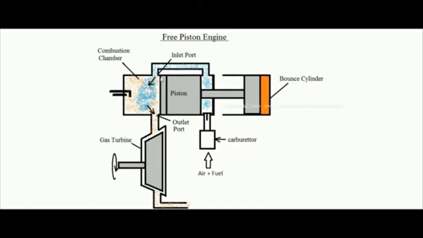Second thing is, since the piston has removed itself from the inlet port, the pressurized charge contained behind this piston will get its way to enter inside the cylinder. So two things are happening simultaneously. The exhaust gases are going out through this outlet port, reaching a gas turbine, and the fresh charge which is compressed behind this piston will get its way open inside this combustion chamber.